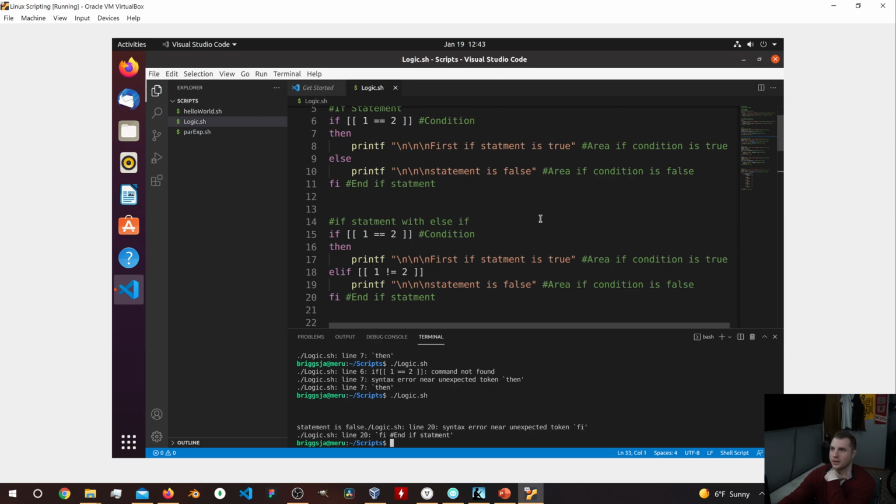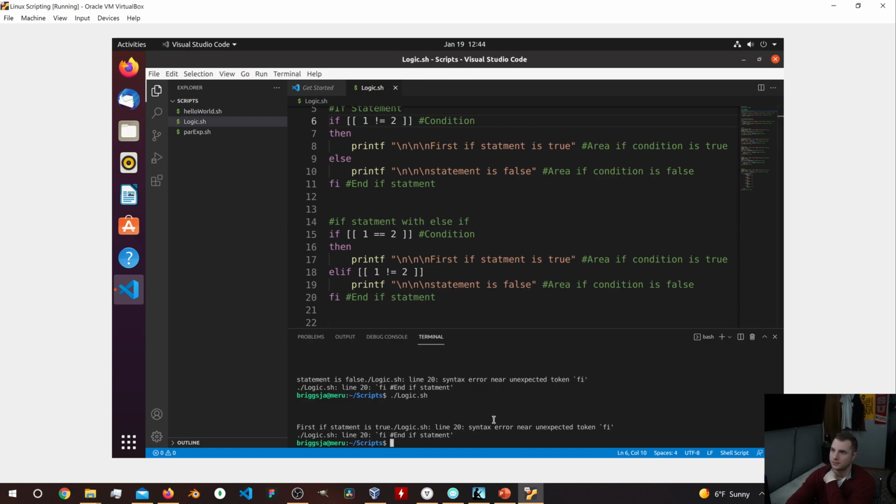And the reason why I point out line 11 is because line 20 and line 11 were copied and pasted. So I am thinking at this point it probably has nothing to do with this print statement because this never ran actually. So let's come up here and let's see if our script blows up at line 11. So if we do that, go to logic, it's still blowing up at line 20.